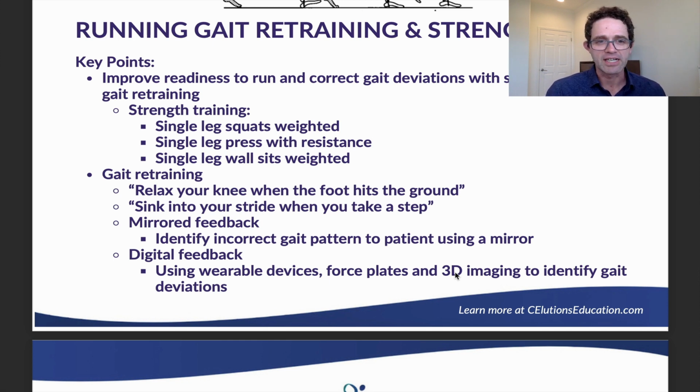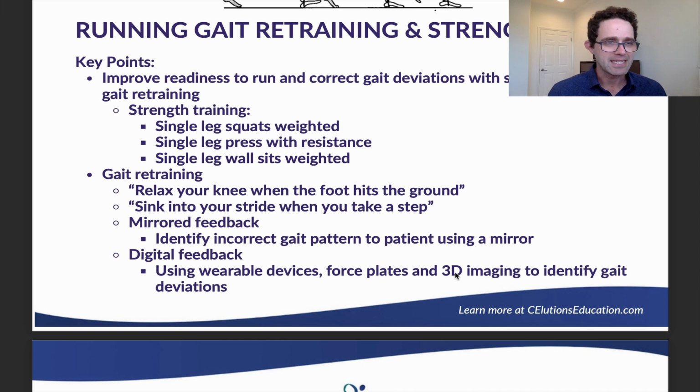And then the gait retraining. Relax your knee when your foot hits the ground. You can tell that to your patient, or you can say sink into your stride when you're taking a step. You can also use techniques like mirrored feedback, where you're having them run with a mirror and identifying for the patient where their running gait deviations are occurring or where those gait patterns are differing. And you can also do things like digital feedback using wearable tech or force plates, 3D imagery to be able to really highlight to the patient where some of these deviations are occurring.